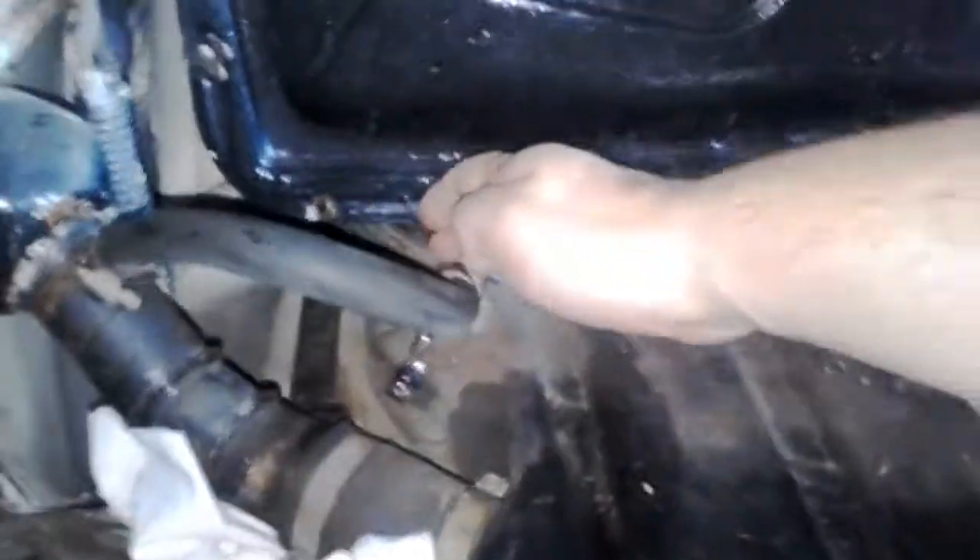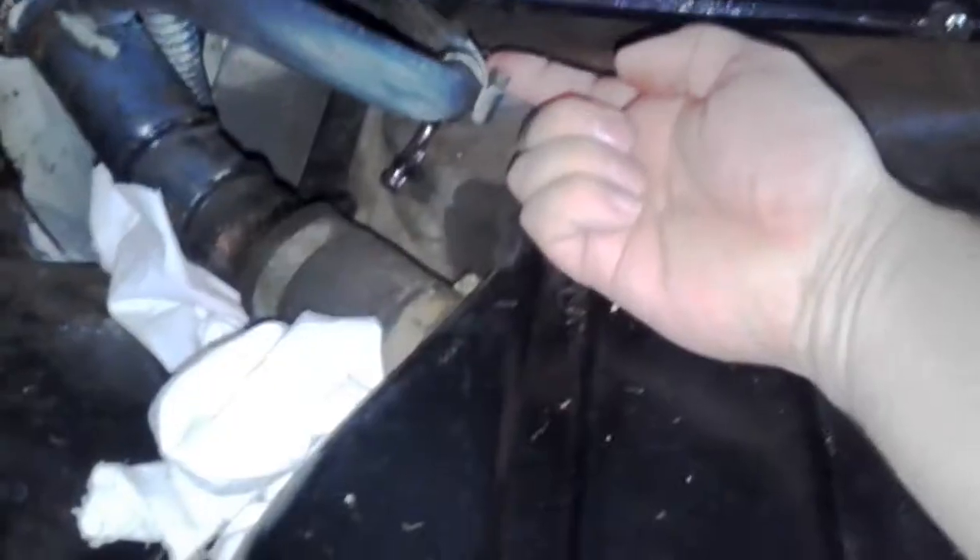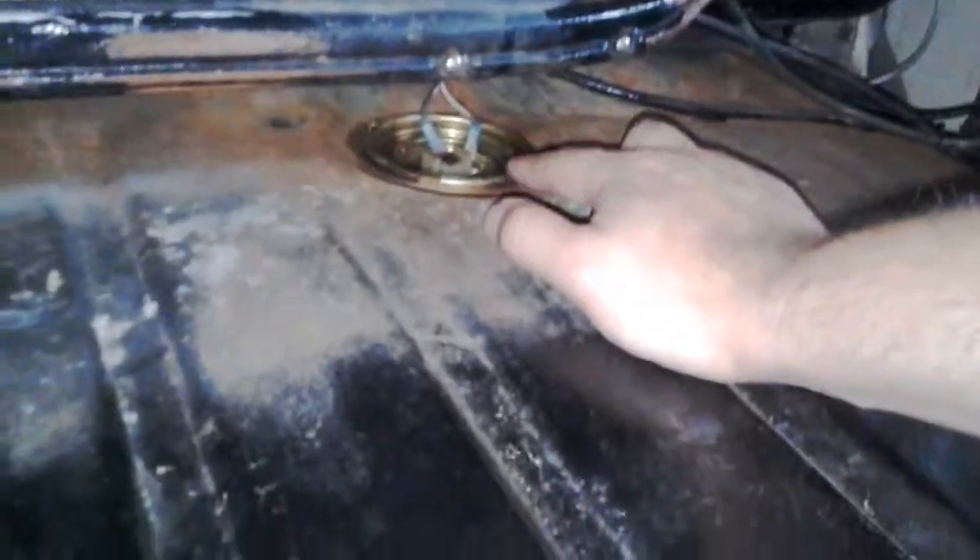A couple of little fuel issues — this breather pipe definitely weeps back here. They've just chopped it here; obviously they couldn't get at the original part, so they've just replaced it, so I just need to replace that bit. I think this weeps a little bit as well. The only other thing I'm concerned about in here is I've got the spare wheel, but this all sounds good. I assume this is some fiberglass replacement — whatever, so long as they cut the original rust out properly. I can't see what's left rust-wise, but other than that, a little bit of surface rust here and there — not too bad.